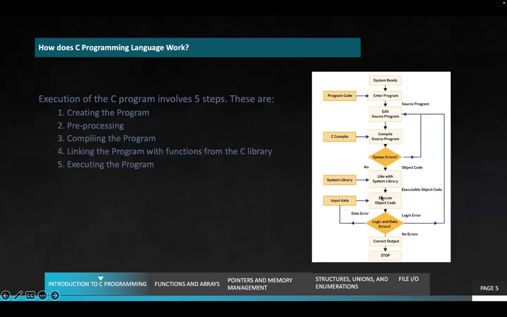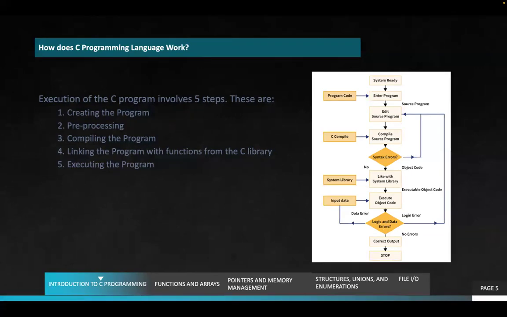Once that is also done, if any input is needed from the user, you have to provide the input. If it is not needed, it will just execute and provide you the output. At every stage, if we have any errors, then it won't provide you the output. It will throw you an error.